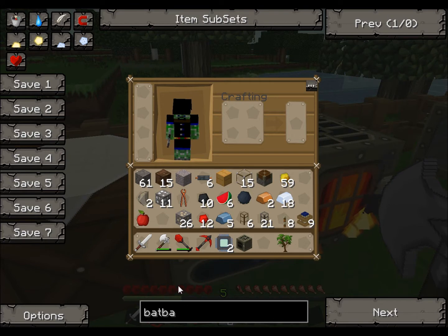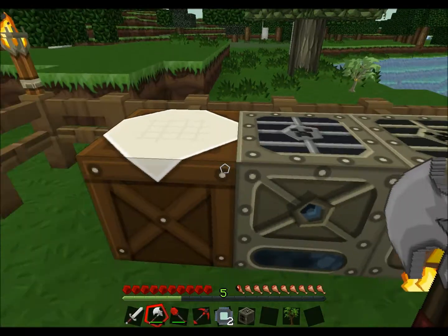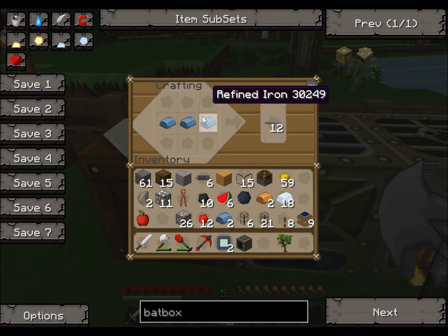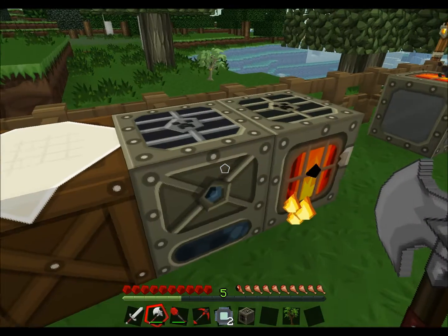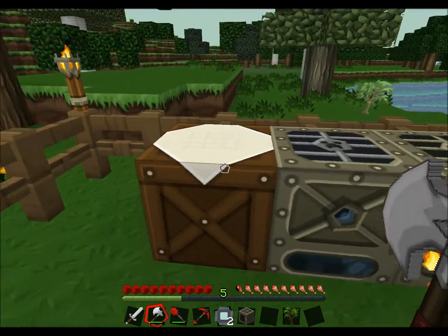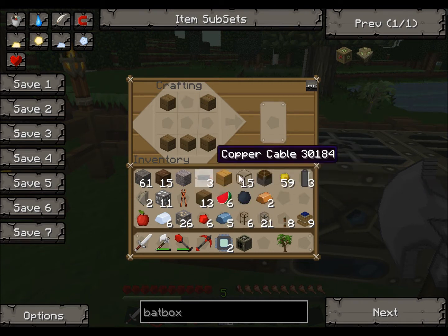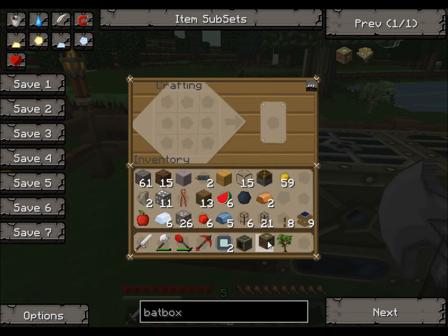And we are going to need a bat box. So wooden planks, copper cables, and 3 RE batteries. So it's just 1, 2, 3. No, that's not it. 3 RE batteries. And the wood we don't have because we're burning it and ruining the environment. 1, 2, 3, 4, 5, 6. And where'd the batteries go? 1, 2, 3. What else was it? And a copper cable. So we have our first bat box.